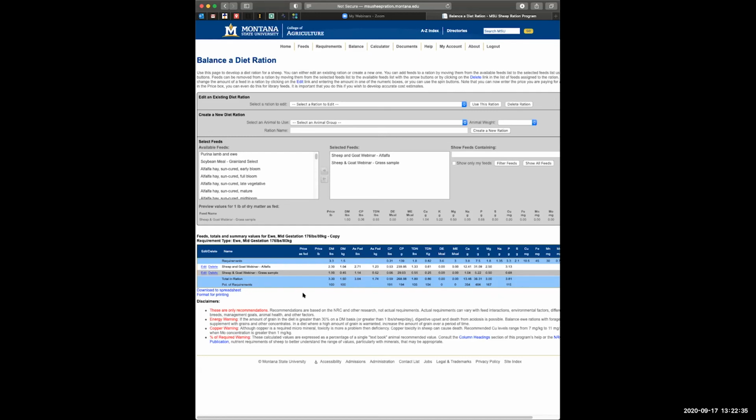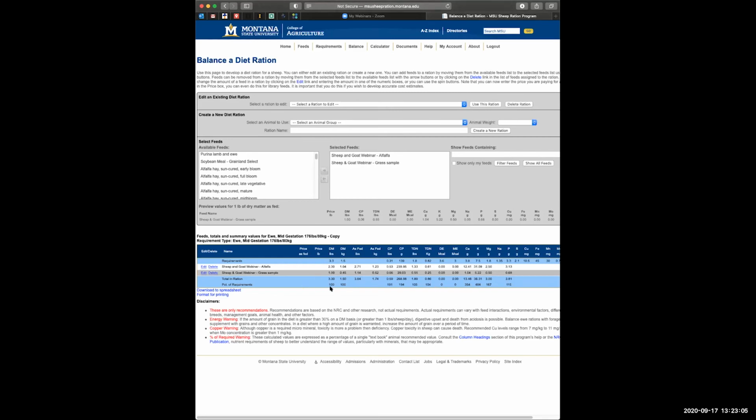And then you can go back towards the end of gestation and do the same thing. Obviously she's going to have higher requirements, so you'll have to balance the ration that way. But this is how we can make sure that we're meeting all of her requirements without throwing money down the drain. Essentially at 2.3 pounds of alfalfa, you're giving her a lot of extra that she doesn't need as far as crude protein goes. So you can adjust all of that to fit your needs.